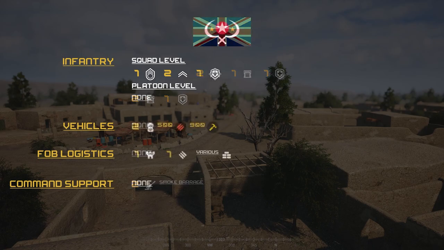Over to the militia side, the militia have equally less. Infantry squad level is one SL, two FTLs, one medic. Platoon armory is none. Vehicles, two logistical techies with 500 ammo, 900 build each. FOB and logistics, they have the rebel camps, which is one FOB, one ammo crate, and various defensive structures. Support, none at start. See rules below.